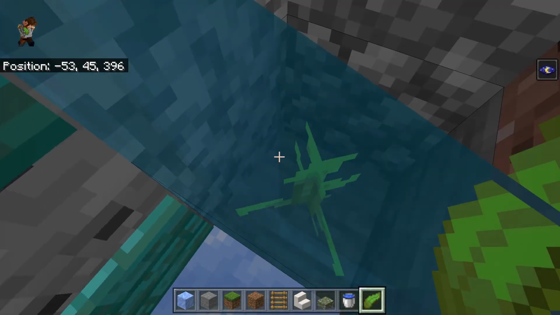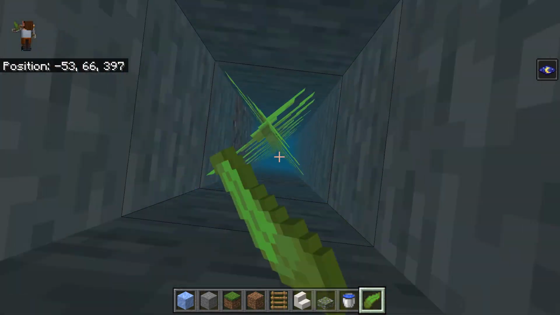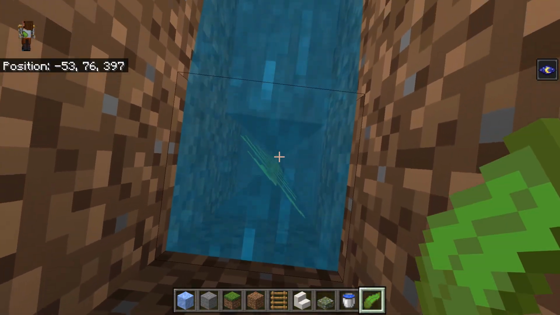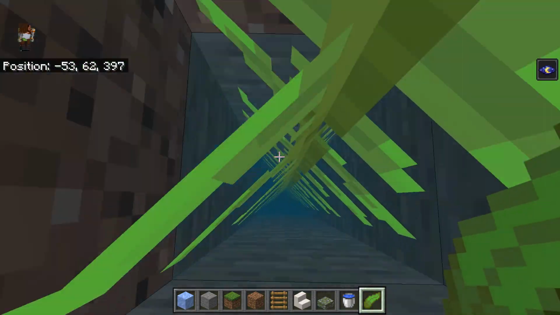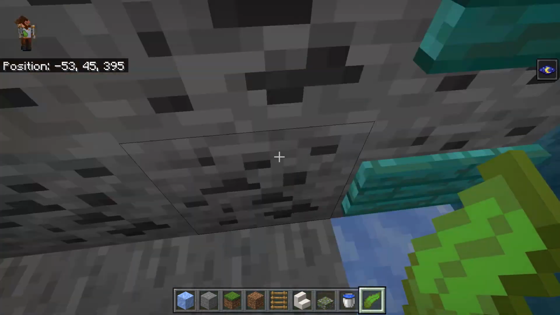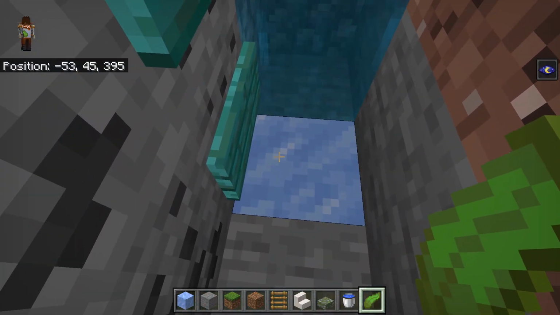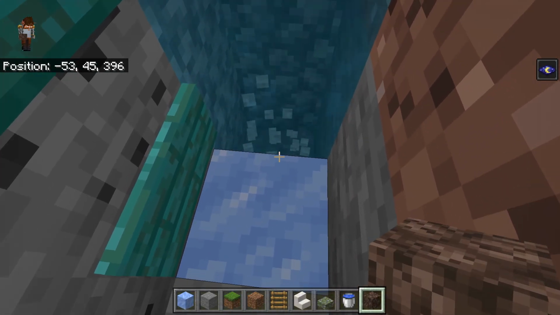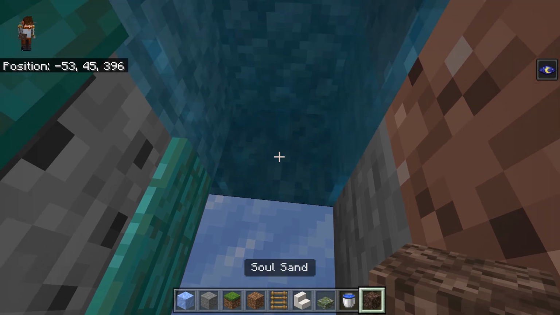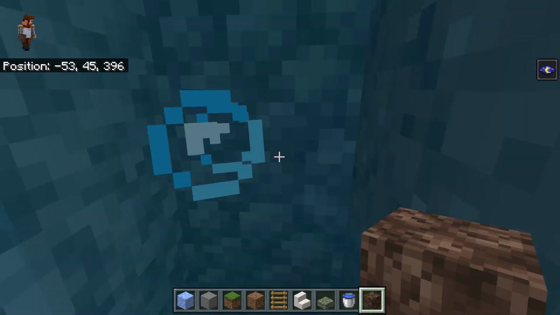And start at the bottom and just work your way all the way up to the top to make all of these a water source. And you just want to go all the way to the top. Once you get there, come back down and break it. Once it's broken, you can put your soul sand at the bottom there. Just break that block, add soul sand, and that should create bubbles all the way to the top.